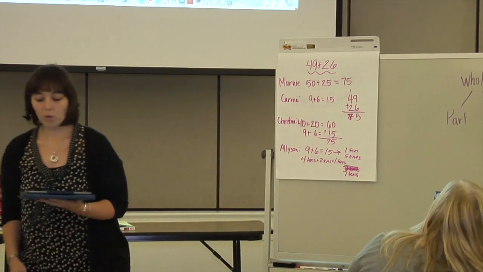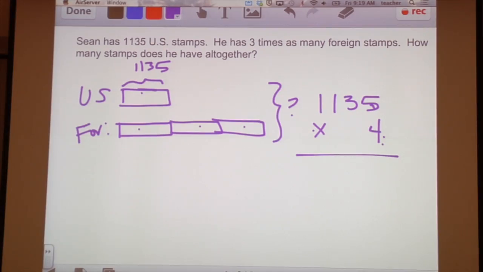How did they do the multiplication? Okay, so we're looking again at thinking in terms of place value. So I have 4 ones times 5 ones, that's 20 ones, right? But I can't have 20 ones in the ones place. So I'm going to leave that and change it into 2 tens. So the 2 tens are now in the tens place. I have 4 ones times 3 tens, right? So 4 times 3 tens.